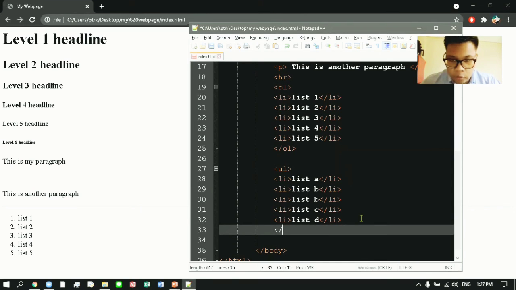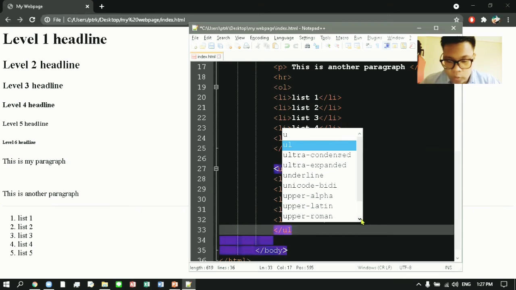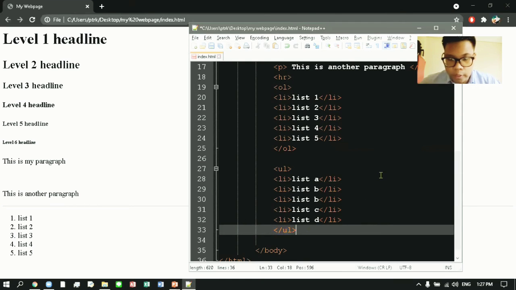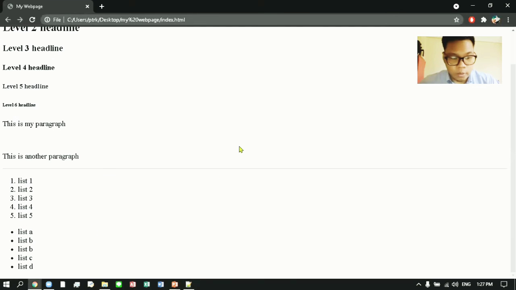Make sure you do not forget to put the closing unordered list tag. Let's see if it's working. F5, and there you go. Unordered list tag is a bulleted list, while on the other hand, ordered list tag is a numbered list.